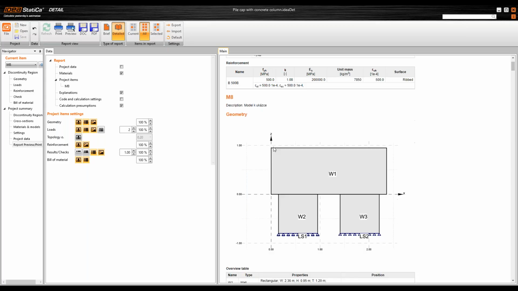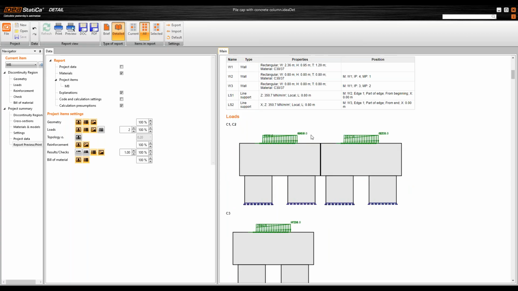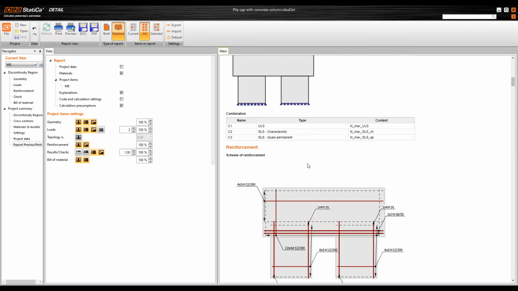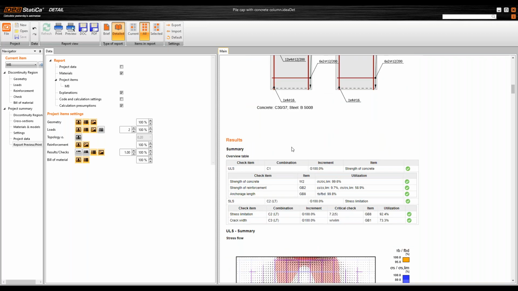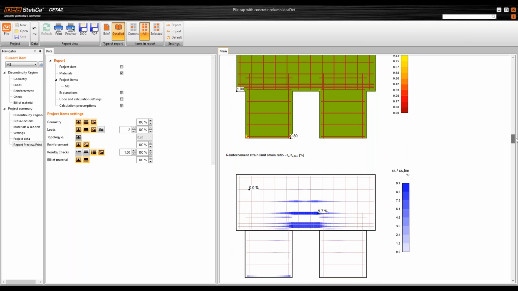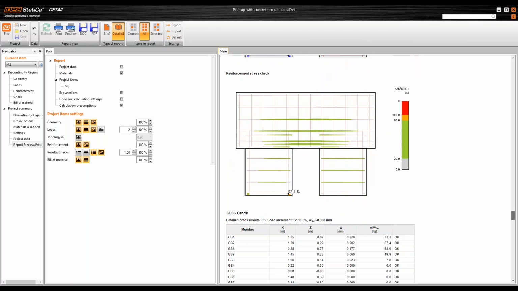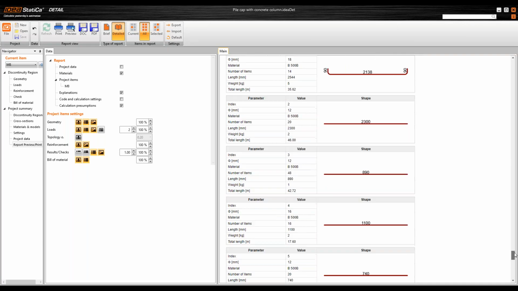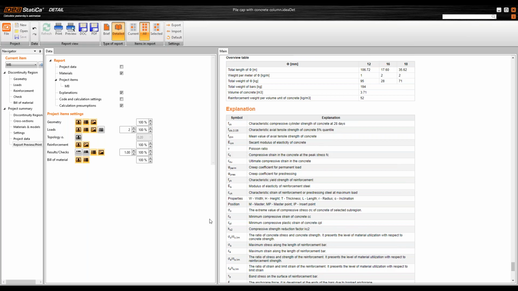You will get the material properties, some geometry, also the loads, the combinations, some scheme of the reinforcement, and the summary overview of the results, and the very detailed and enhanced presentation of the results for all ultimate limit state and the serviceability limit state results. Yes, the bill of the material, some explanation, and yeah, that's it from my side.